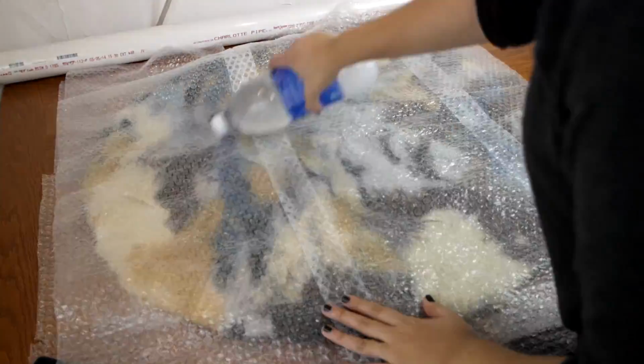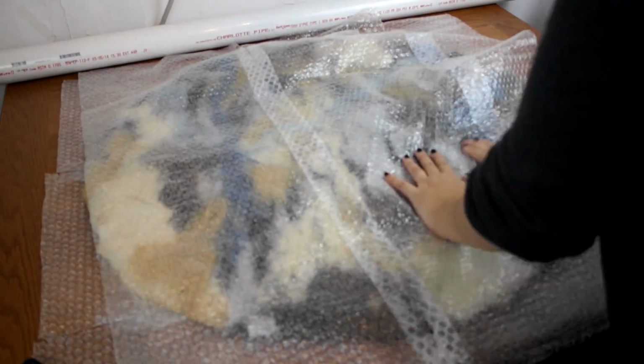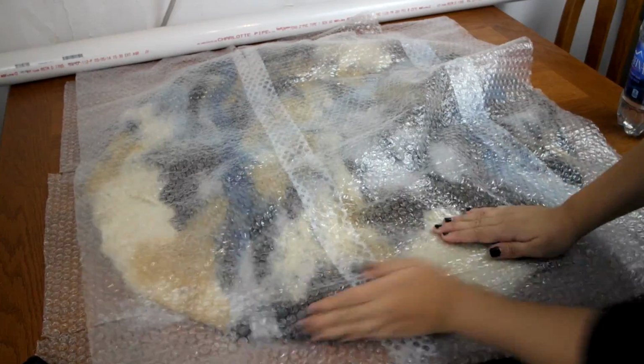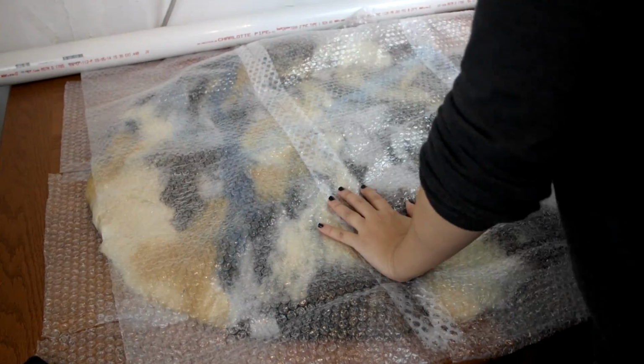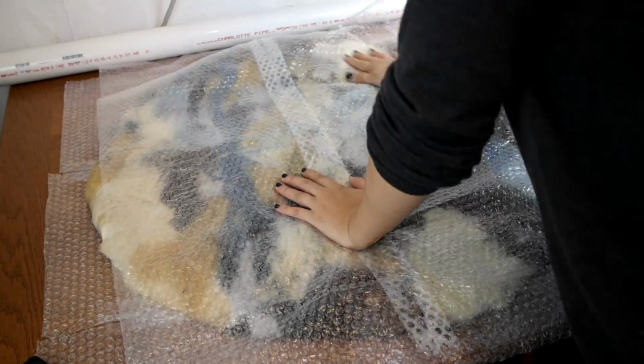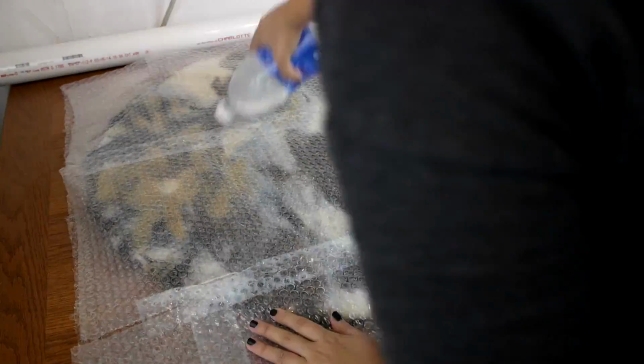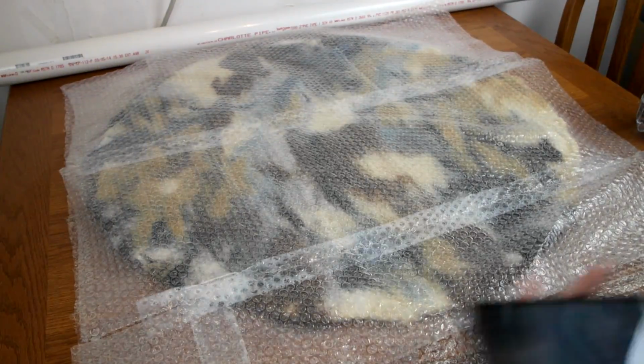I put bubble wrap on top, bubble side down, squirted some of the soapy water on top, and rubbed it all over for about 5 minutes, making sure to get at the edges as well. The soapy water on top of the plastic helps your hand slide smoothly over the plastic without getting caught. Then I flipped it over and repeated this process. Then I did it again 2 more times.